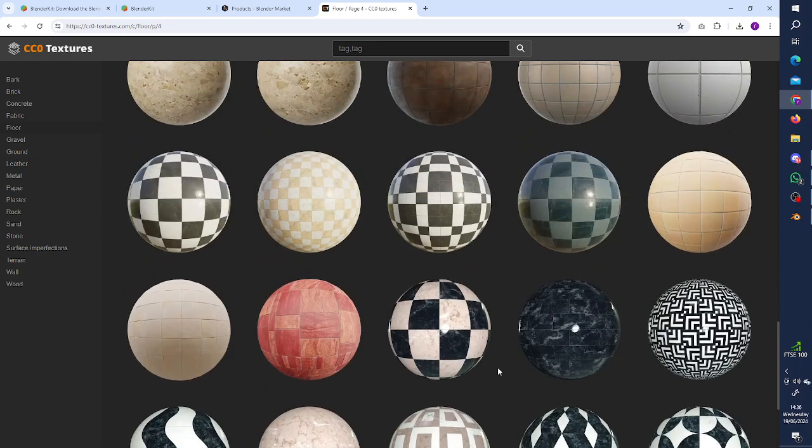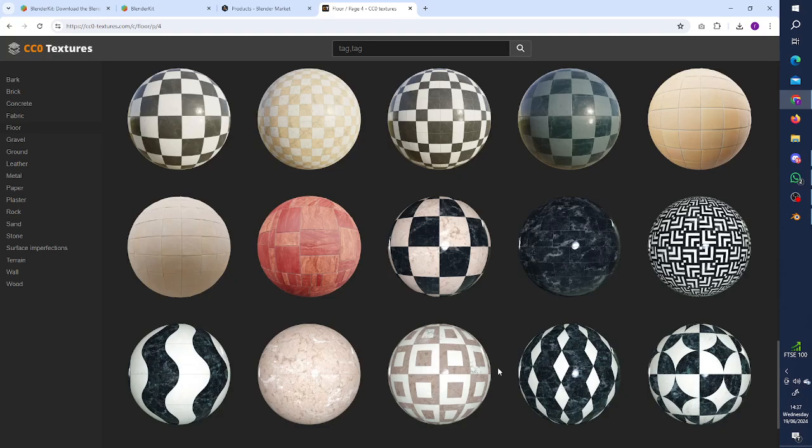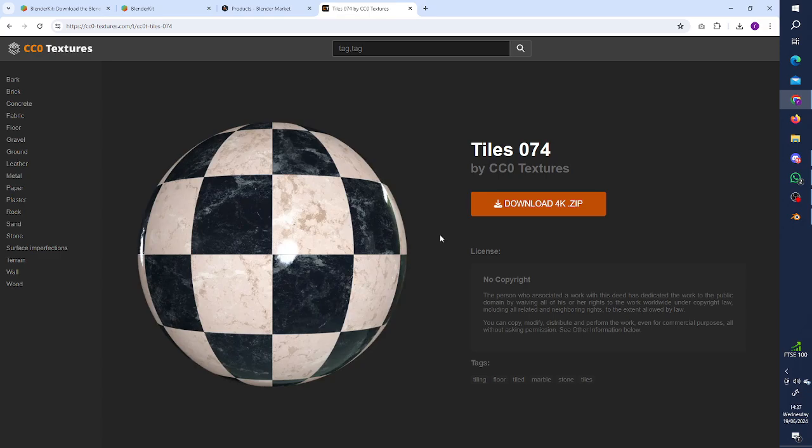I've got most of the early ones, so I'm going to go back to these ones. I quite like that because it's a bit grungy, a bit dirty. So I'm going to use that one now. Okay. Textures can be huge. You might find yourself downloading a lot of textures and materials and assets to Blender for working in your models.